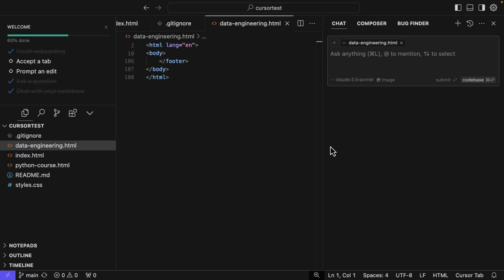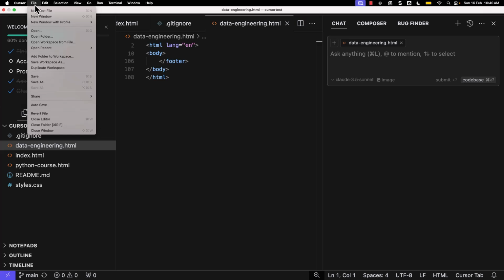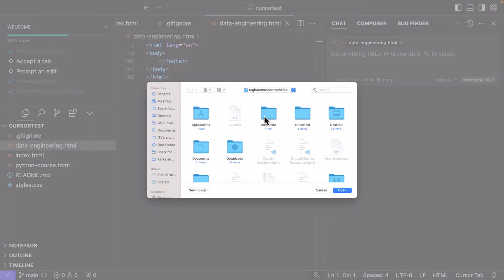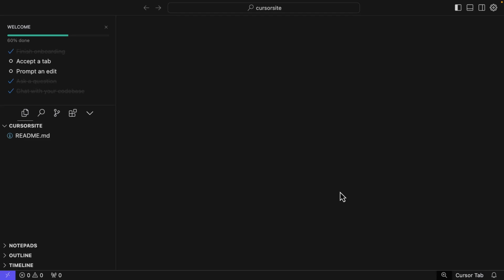Once you open your Cursor, you can go to File, and there is this option called Open Folder. Remember, we already created a folder with our GitHub repo name on our local machine. So I click on Open Folder and choose the folder that I have created on my Mac. Our repo name was cursor site, so I can see the same folder in my home directory. I just click on open. Now Cursor has opened that particular folder, which is initialized with our GitHub repo, and we are ready to get started.